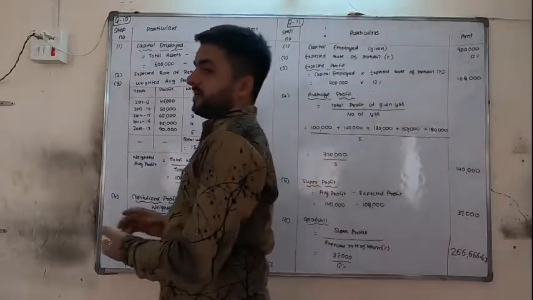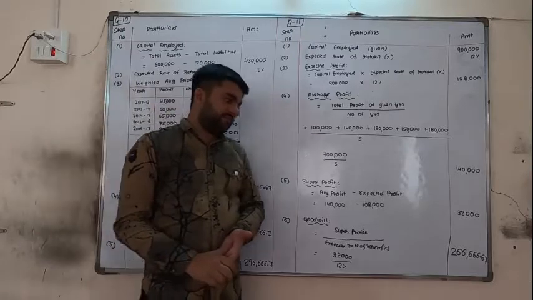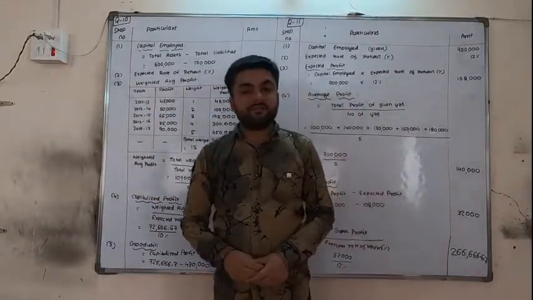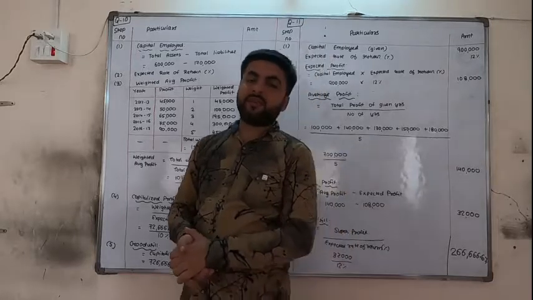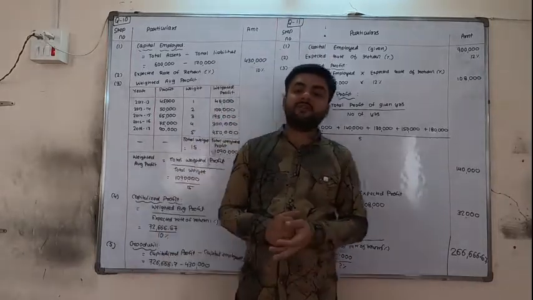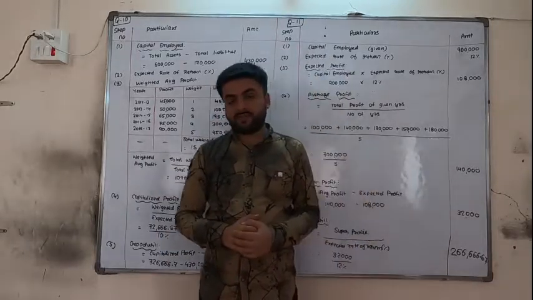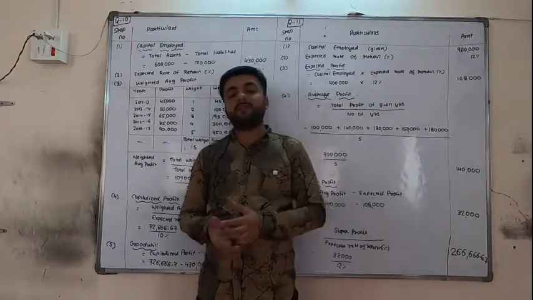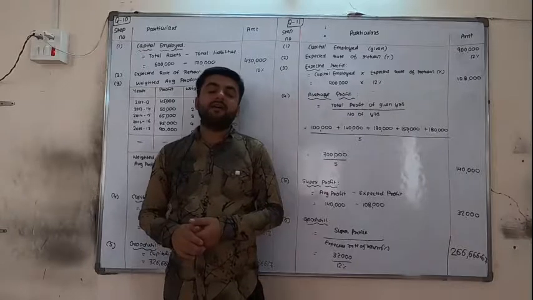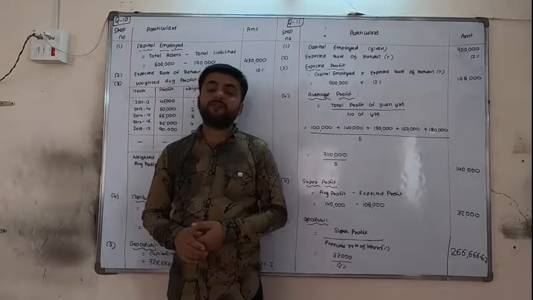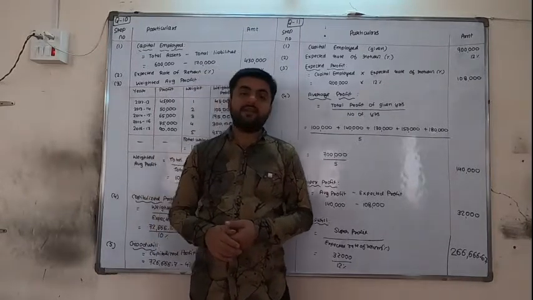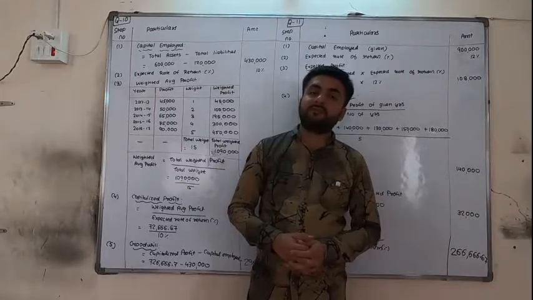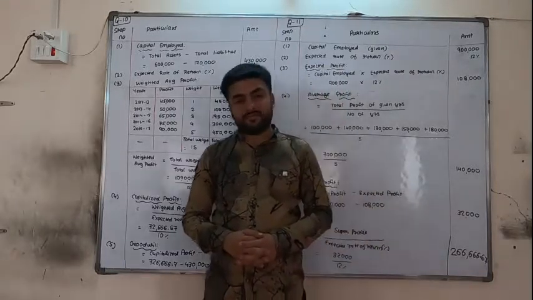So all the methods are completed and the chapter is complete. Let me repeat all the formulas again. Our first method was the average profit method. For calculating goodwill with the average profit method, there are two steps. First step is average profit, and the formula for average profit is total profit of years divided by number of years. Second step is goodwill. Goodwill is equals to average profit multiply number of years of purchase.